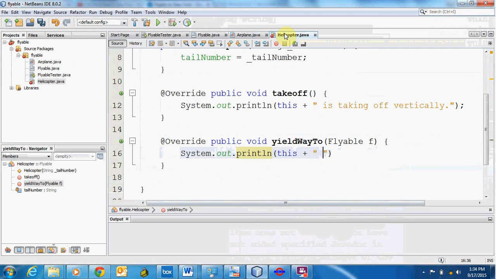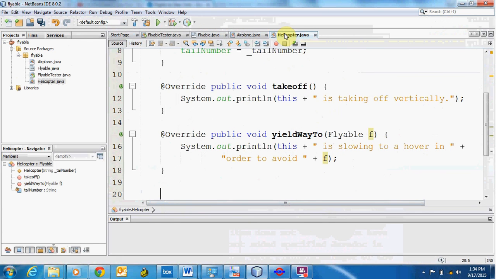This is slowing to a hover in order, actually let's separate this into two lines. Can't seem to spell today. To avoid, plus we'll call the toString method of f. So notice that yieldWayTo has a different implementation for helicopter than it does in airplane.